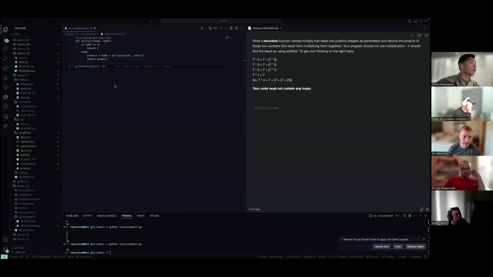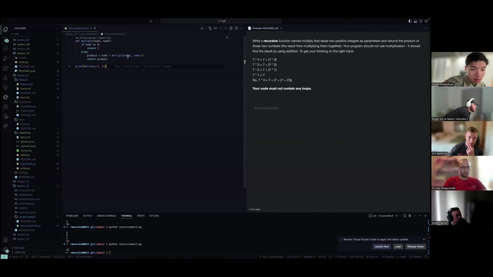Yeah, not quite as clean as yours. Okay, you seeing that? Yep. Okay, so I use A and B. I just use the nums. So if num2 equals 0, return 1, that's my base case. Else I assign this variable product to num1 plus multiply num1, num2 minus 1, and return that product. So if I do 7 and 3, I get 22, should be 21.